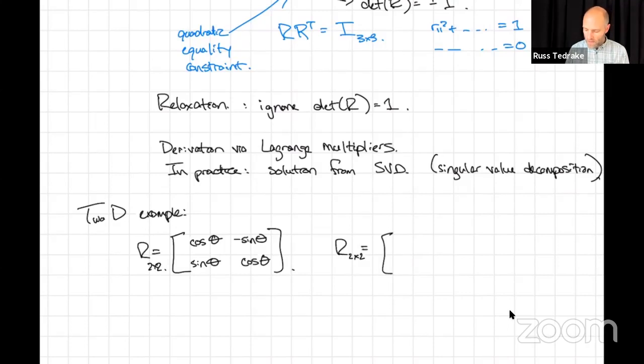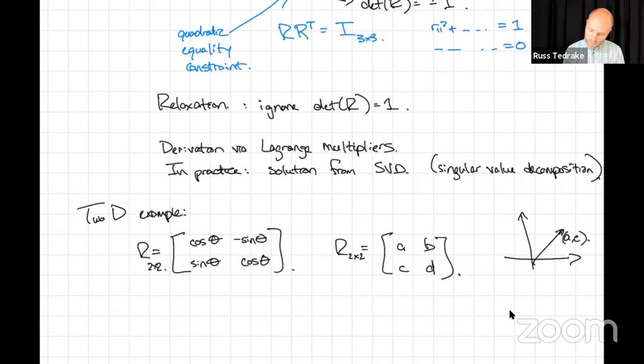what I did in the 3x3 case was something like this, where I'm writing an entry, and then I added constraints that basically said the determinant and the R transpose constraint. In this case, it turns out to be exactly what you'd expect, but let me write one more thing first where it's even easier. It turns out in the 2D case it's easier to get a linear parameterization of rotation matrices. If I have my first vector here, A, C, for instance, then by the right-hand rule, the second is always going to be a 90-degree rotation away from this.